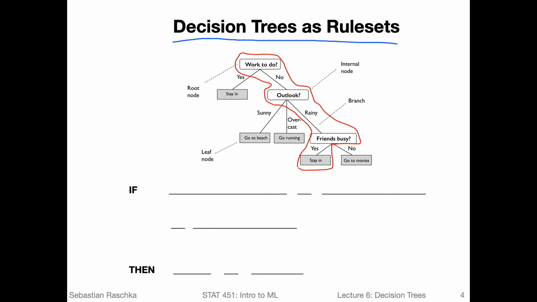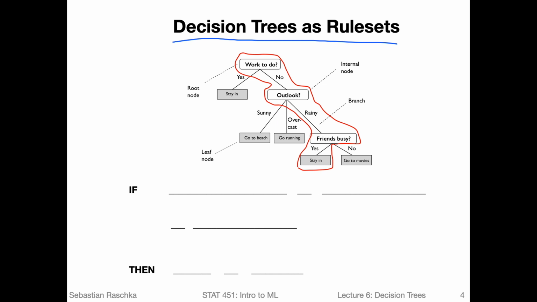By the way, there's a whole body of research behind this topic. It's called rule-based learning, or there's one branch called learning classifier systems, which is basically concerned with learning rules that can be combined into a classifier. However, you cannot convert every set of rules into a decision tree, but you can convert every decision tree into a set of rules. So let's take a look at a simple example of how we can convert certain decisions of the decision tree into rules.